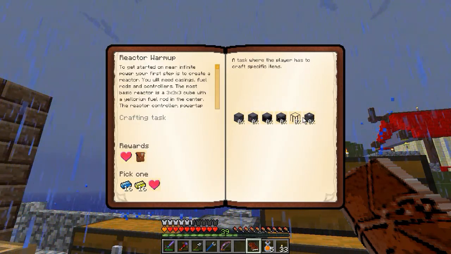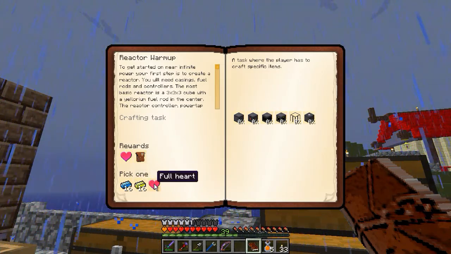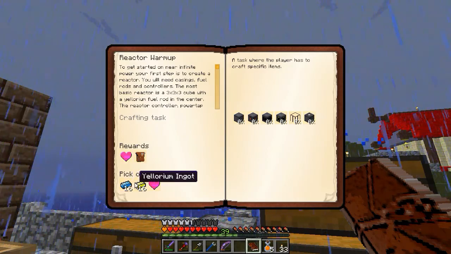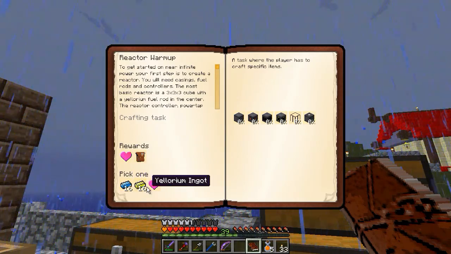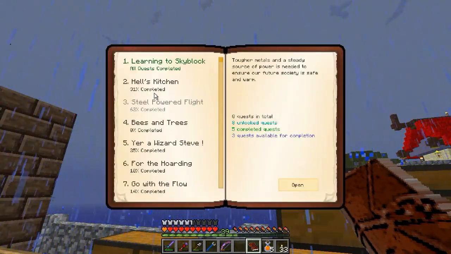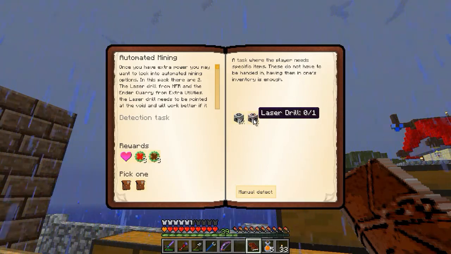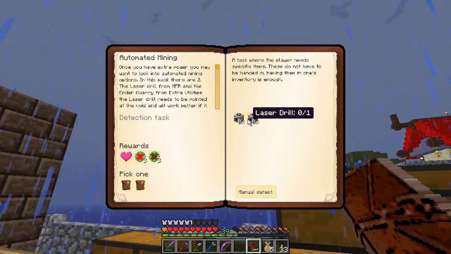It's under 4 of the hoarding. The reactor warm-up, that's a quest that I will make later, and we can get the cyanite ingots, and that's actually what I go for. It's better than the heart or the yellorium, because I can get yellorium. That's renewable. I am going to use the big reactor, but I'm not going to use it that much.